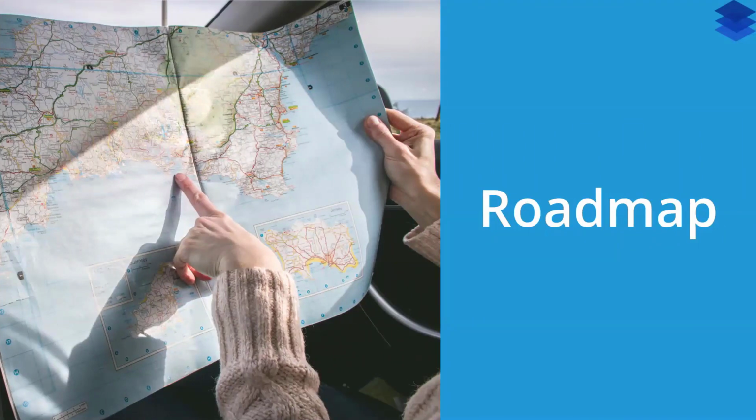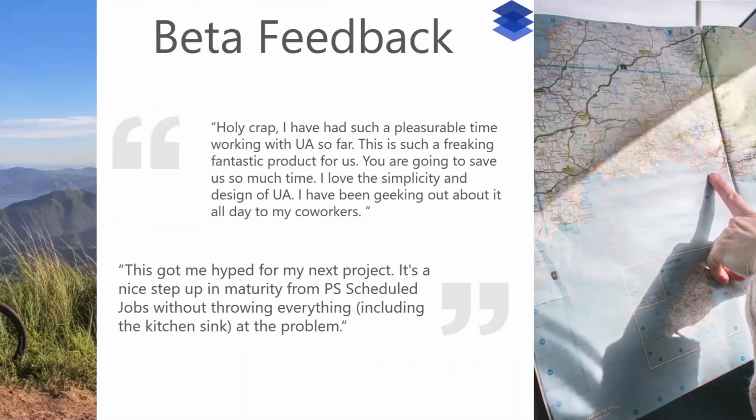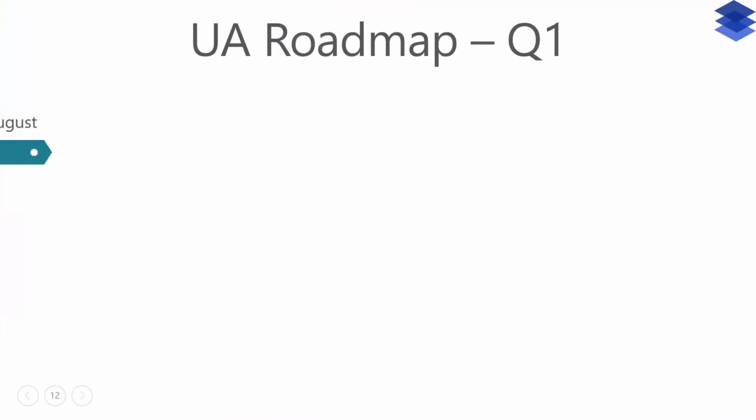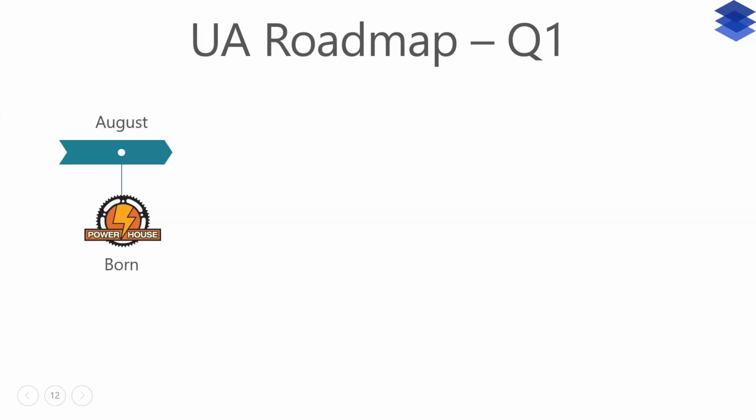And we do want to spend a little bit of time here to talk about the actual roadmap of this product, kind of where we're at and where we're going with it. So just to give a slight bit of history, this whole product, this idea was kind of born back in August of 2019 at a bar, pretty much at a bar called Powerhouse.